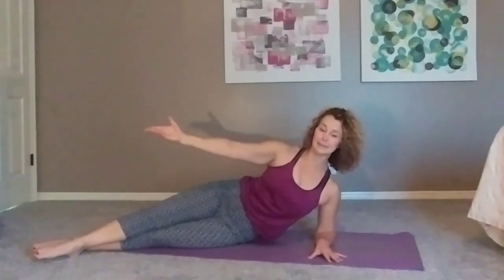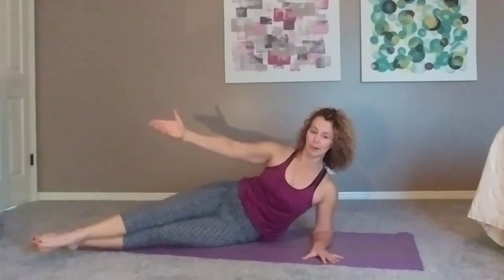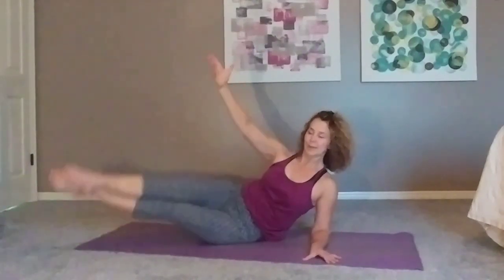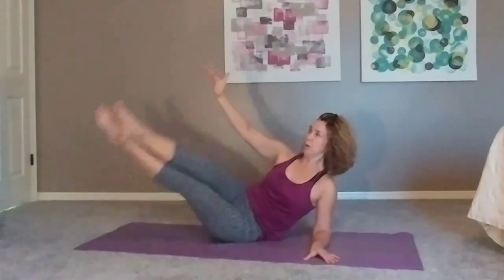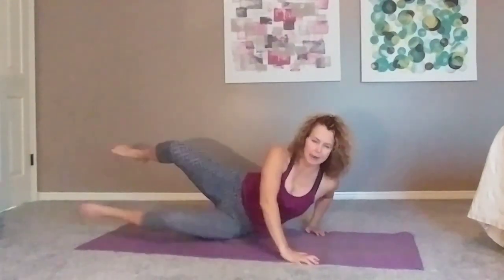Remember, your posture is more important than the moving leg, so work that and then the arm, both legs at the same time. Pull, pull, pull. Take your arm higher, legs higher. 4, 3, 2, last one, pull. Bring your legs in and sit up. Rolling now over onto your tummy.